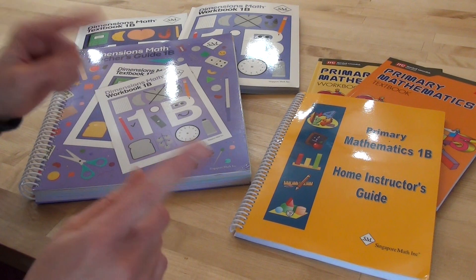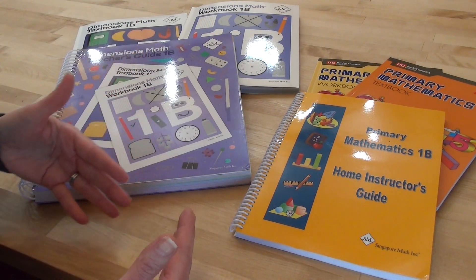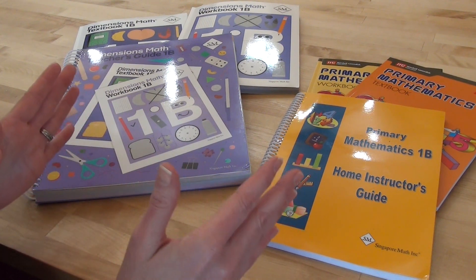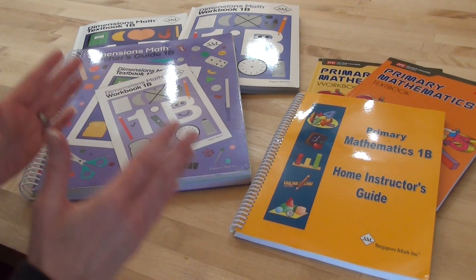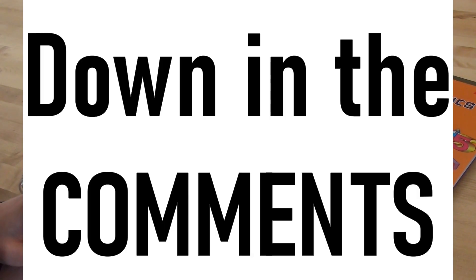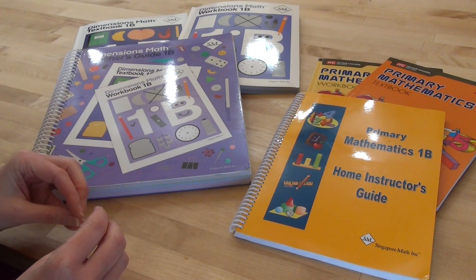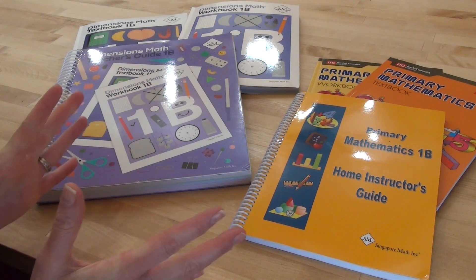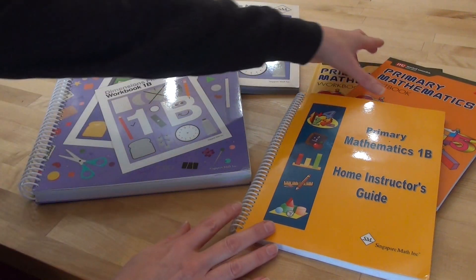Because I'm quite sure many of you are like me. You are ready to get the next year's curriculum purchased. And this is where I stand. This is my last question mark on second grade: what edition am I going to be using? So I need all your help down in the comments. Everybody put down in the comments if you have any questions about this, what you want to see compared, any questions that you might be feeling about Primary versus Dimensions.